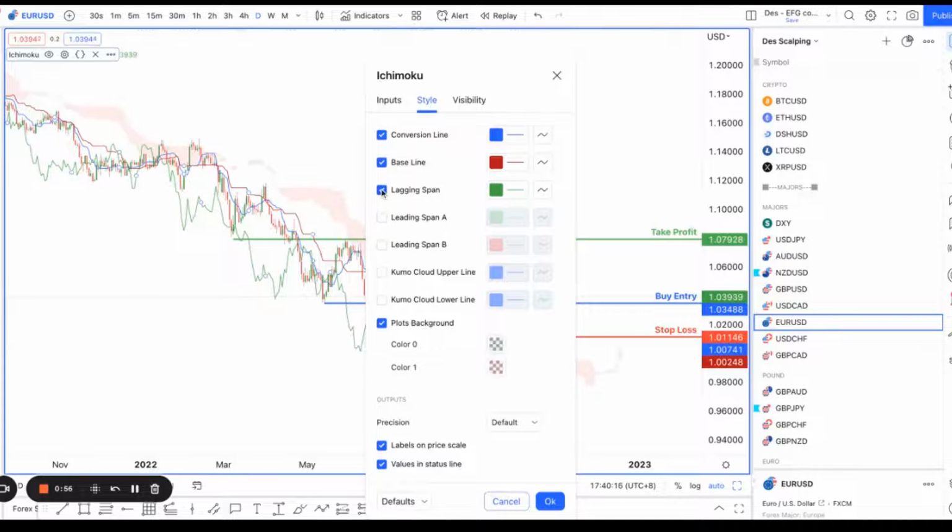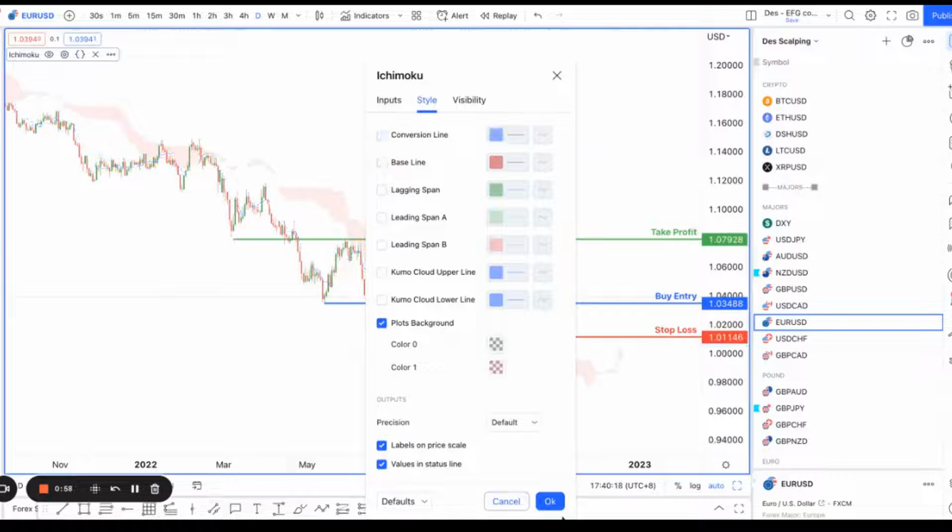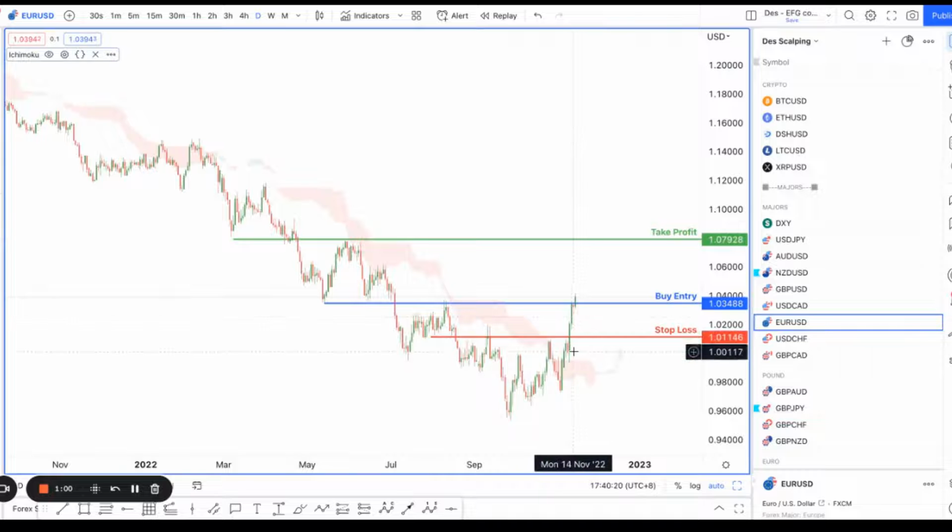Right, just going to plot the background at the back. You can see that there's a nice little change in momentum, and so that gives us confidence to see price make the push up from here all the way up to here. Okay, simple enough setup for today, but please exercise proper risk management and trade management to take on this trade.